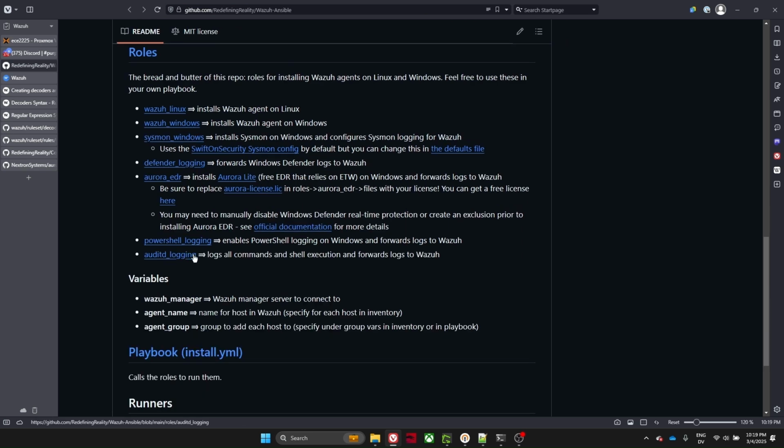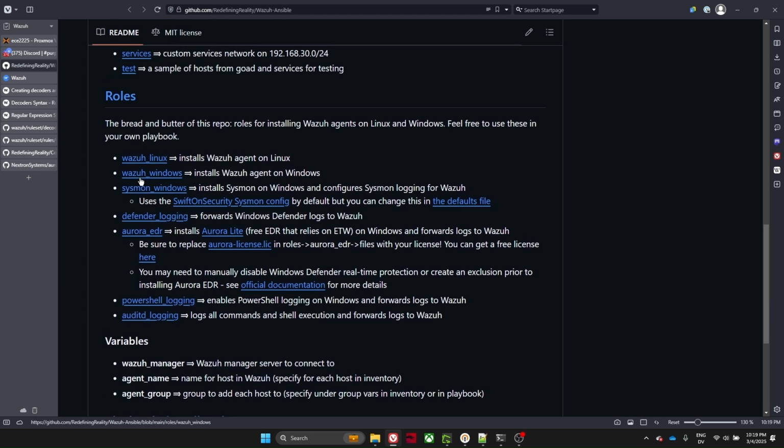But the one thing I added to it, so you'll see here, this was a Windows role in Ansible. Ansible, again, is an automation framework that I could use to install things on multiple machines at once without having to manually go to each one. So I actually wrote a bunch of tasks in Ansible to install this stuff rather than installing it all by hand on all, like, whatever 6 Windows machines we have. But this was a Windows role. It just installs the Wazuh agent, right? And the Wazuh agent is what forwards logs from the machine to Wazuh.